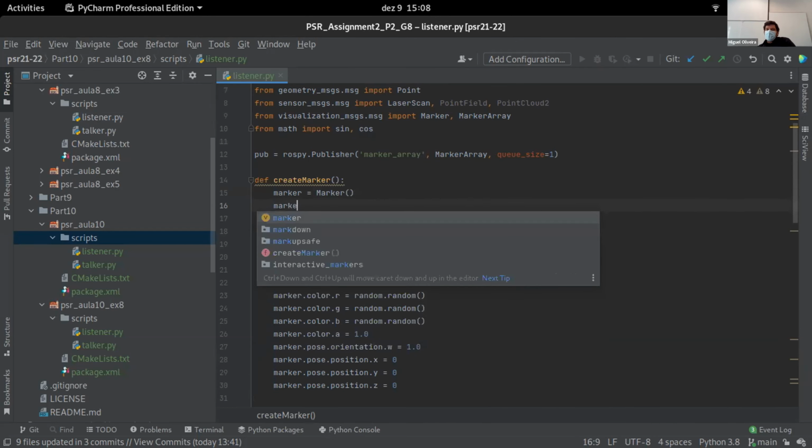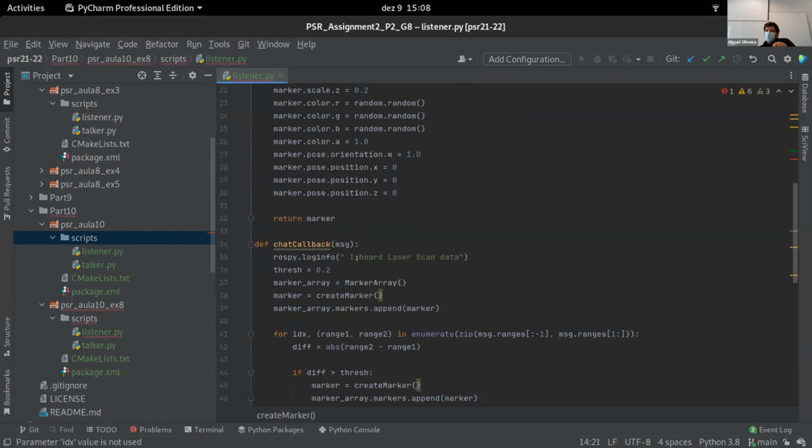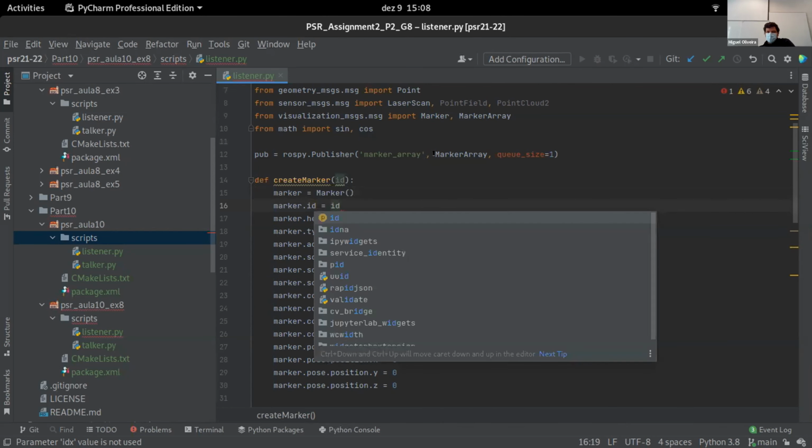So just change the ID from, what are you going to do, a random there? Okay. Don't call it something else. If it's called ID, call it ID in there.